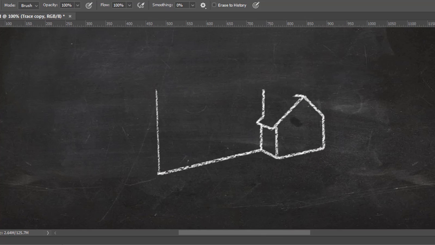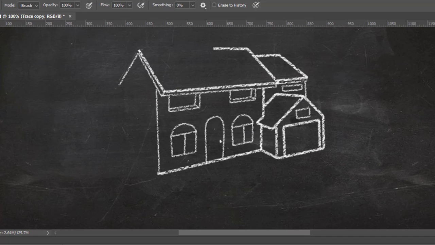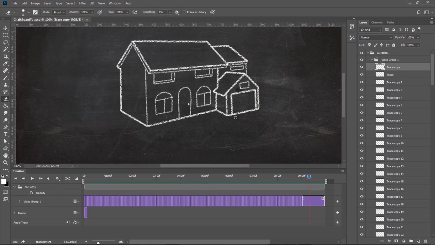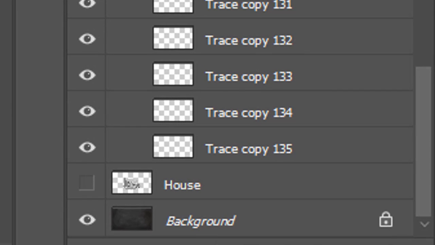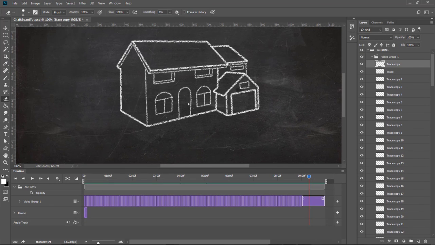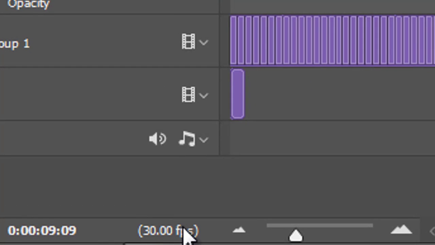But at least it looks like an animated chalk drawing, and we end up with a pretty good looking house once the animation's completed, and you haven't had to sit through hours and hours of trying to draw that freehand and to make it look right. So there you go. We've got, I didn't even see how many layers we have, 100 and some odd. I can't see that far, 135, I think. So at 2 frames each, we're playing back at 30 frames a second. You can change that down here. So maybe you want to be playing at 24.